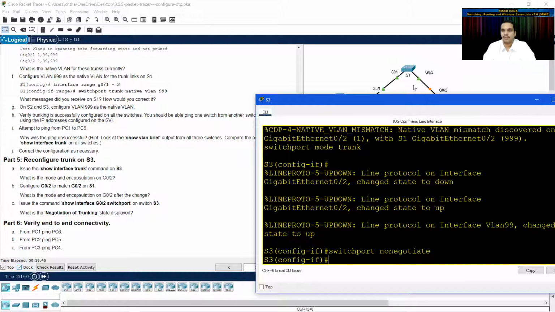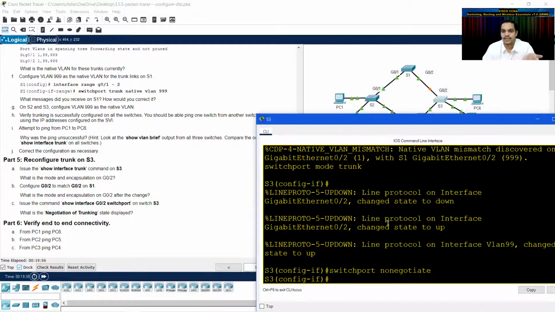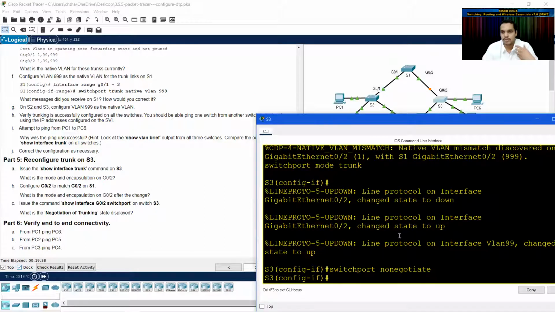This is the status of our G0/2 interface of S1. These are the 2 commands that we entered for the G0/2 interface of S1, and I'm actually matching them for the G0/2 interface of S3 also. I just typed in switchport mode trunk and switchport nonegotiate.